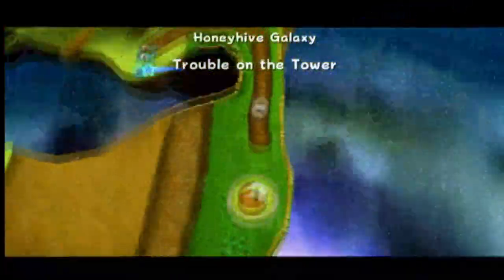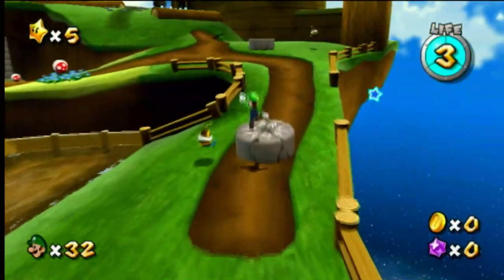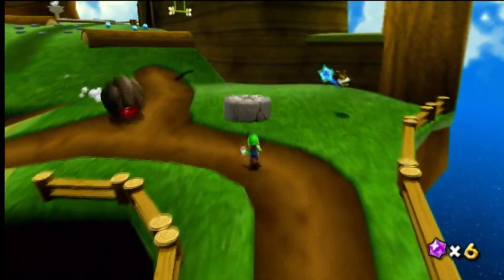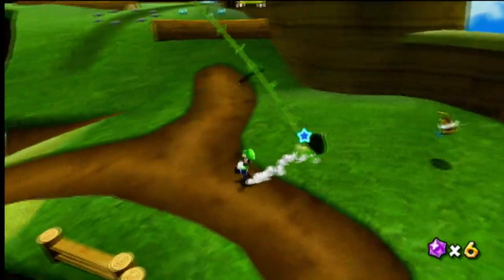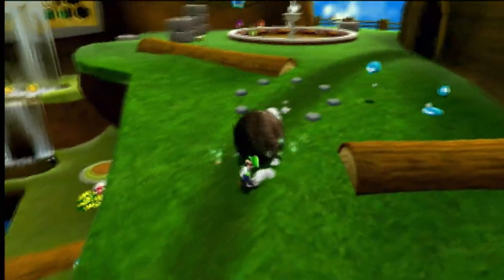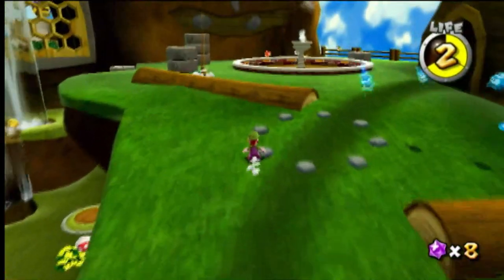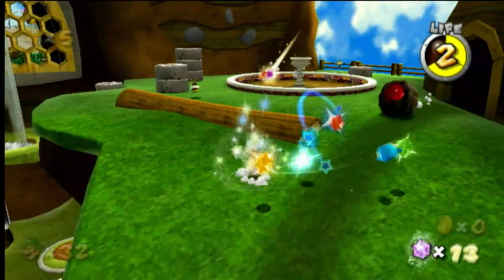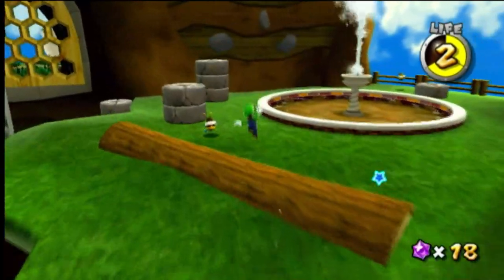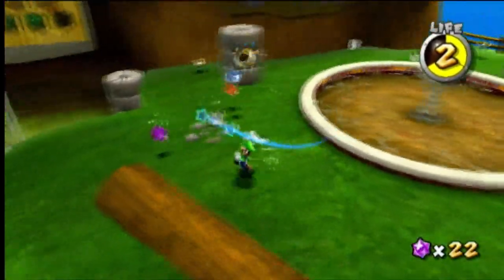I don't think I'm gonna go as much into the star bit grabbing because we can just ground pound on these things and get star bits. There's many ways to get star bits in this game, let's just say. We actually want to go there, but I want to grab some and not get hit by a boulder. Oh, I like that the boulder killed those things. Anyway, let's get the star bits.